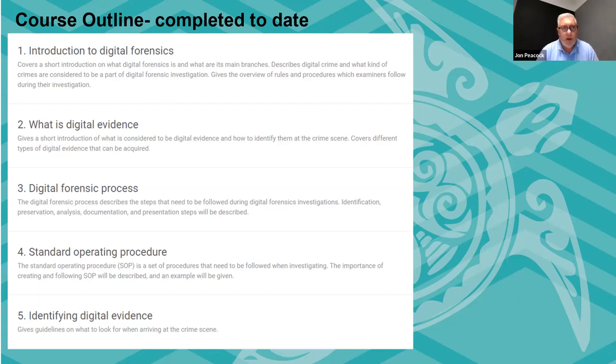So the case scenario that we're going to work through today is one that enables us to work together and come up with ideas around the types of evidence, the types of processes and approaches we take, and the methods of accessing that information, and basically a procedure through a cybercrime matter.